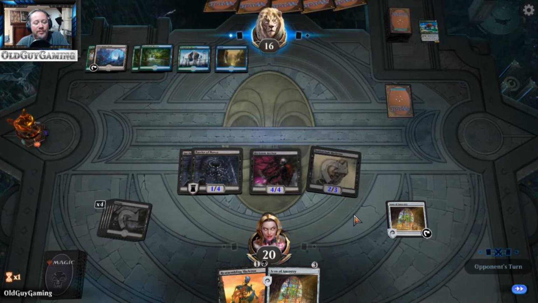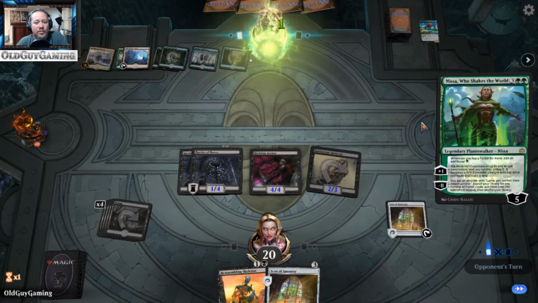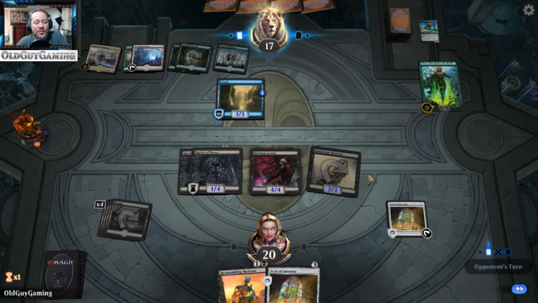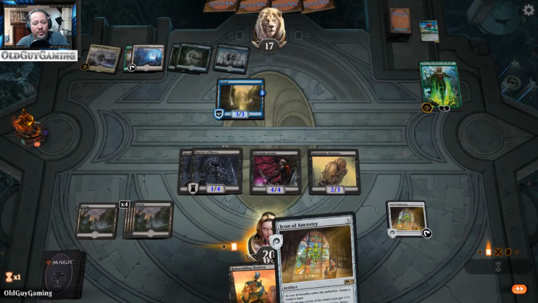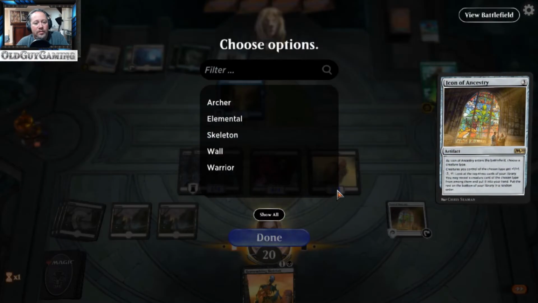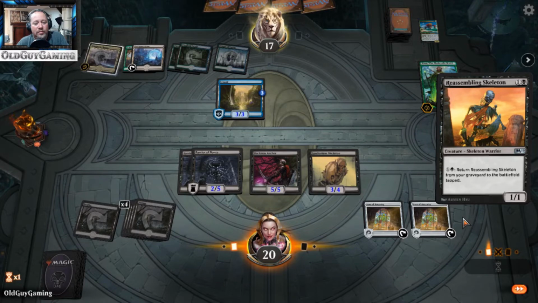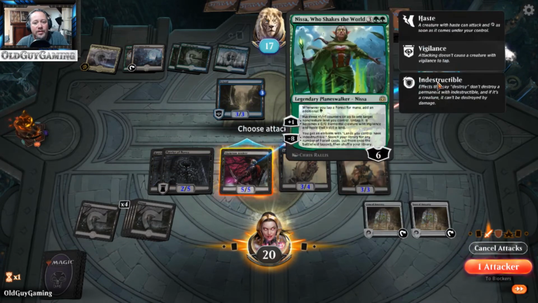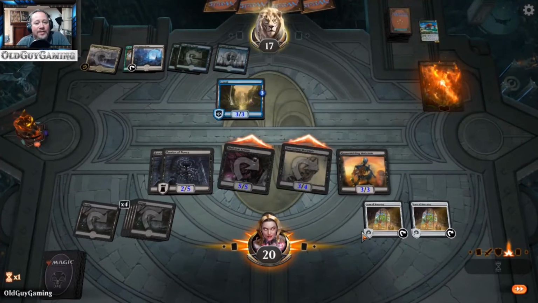Is this legendary? Sure is not. Nissa, cool. Should be interesting when he decides to do this, because he's not going to swing. There's actually no point to him swinging. And we will go Skeletons. Let's go over and say hi to Nissa. See how much he likes his lands. I guess he likes his lands more than he likes Nissa.